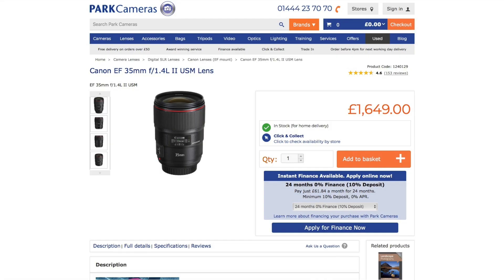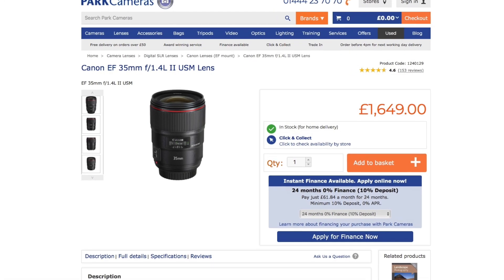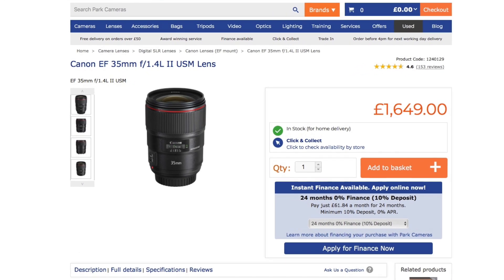Those are my reasons for switching from Sigma art zooms to Canon L primes. I'm not trying to bash zoom lenses or Sigma art lenses here — zoom lenses have a time and place, and they are better for certain types of shooters. Sigma art lenses are good too. I should mention that my 18-35mm Sigma art was less than half the price of one Canon L prime. Perhaps I'm not so much switching lens systems as I am upgrading. And now I have to think about how much money I'm going to be spending on other Canon L primes.